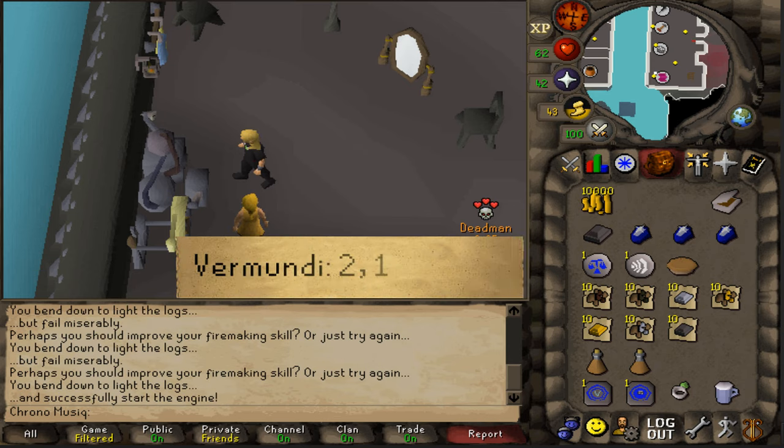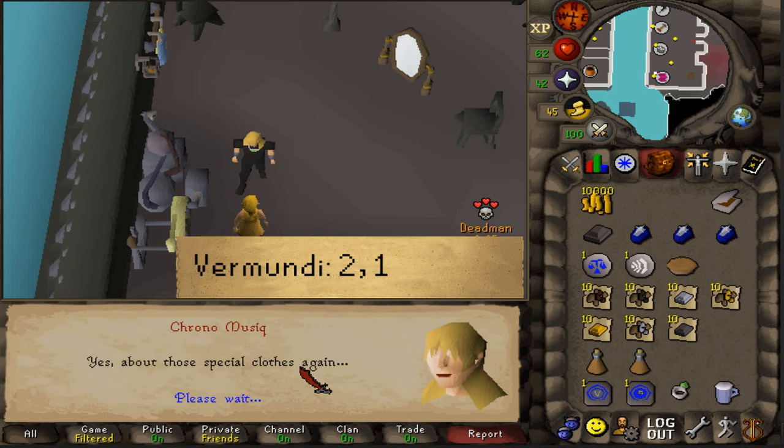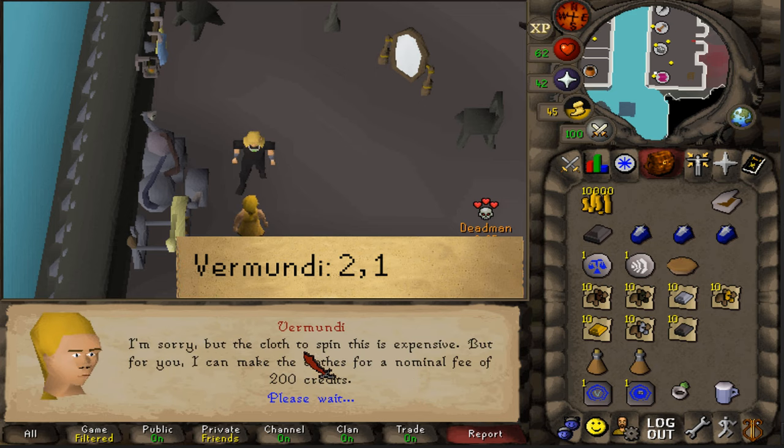Next, let's talk to Vermundi once again to grab the clothes. Select option 2 and then 1.